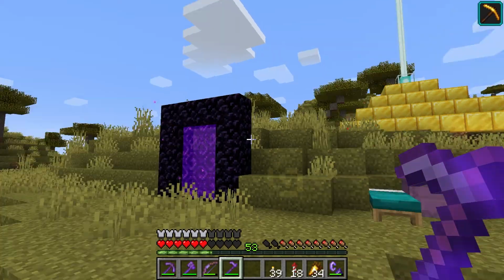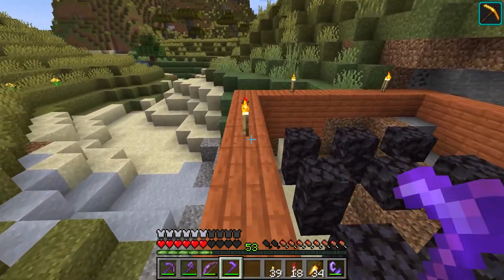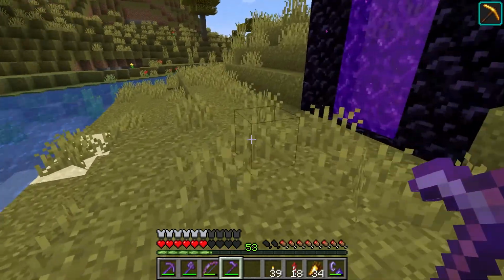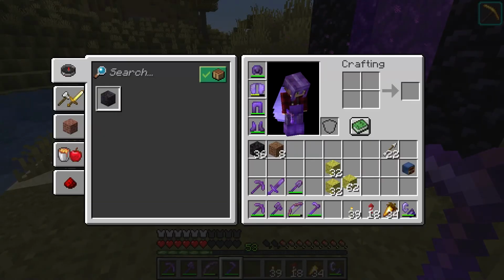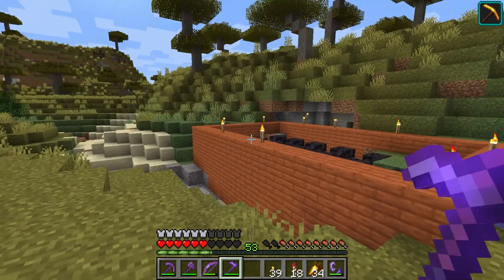Last episode we built up a huge tree farm, and this episode we are going to be working on a squid farm. So in between episodes I have gathered all of my sponges and I've set up a nether portal here so that I can dry them out easily.